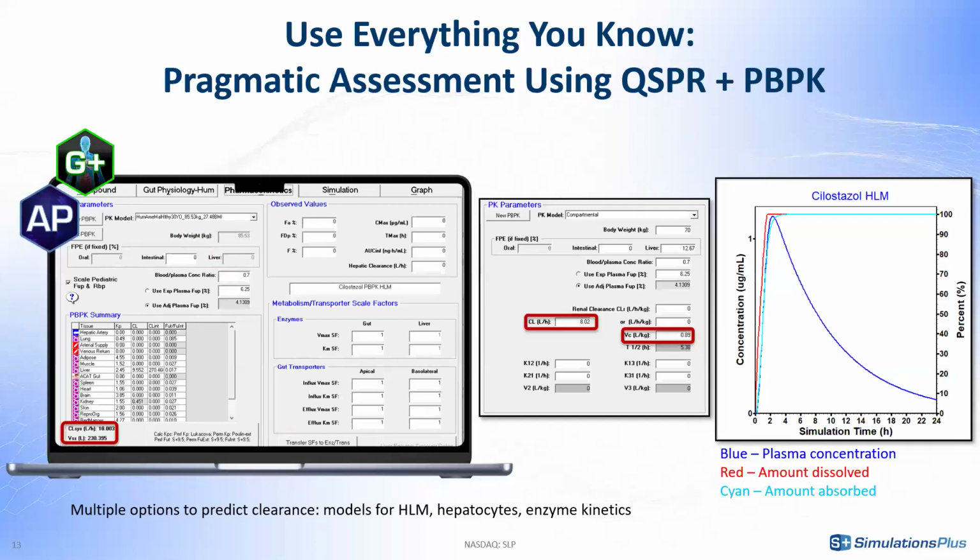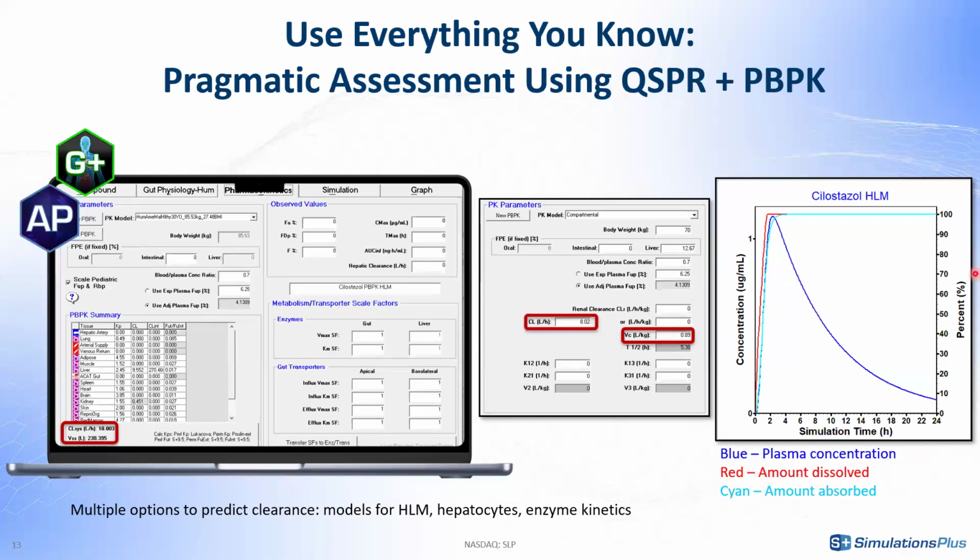There are multiple options available to predict the clearance of your molecule, including human, mouse, and rat liver microsome predictions, and predictions from human, mouse, and rat hepatocytes, human recombinant P450 predictions, and finally a model that combines human recombinant P450 predictions for the majority of isoforms with the HLM prediction specifically for 3A4. And so you can have a look at the range of predictions that you see. And if they're all in the same category, then that's definitely a good thing.